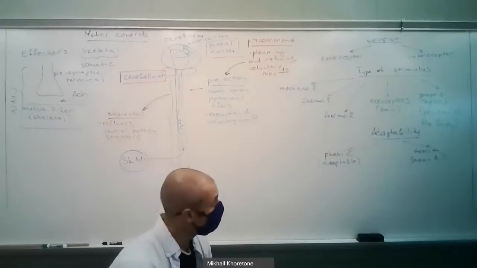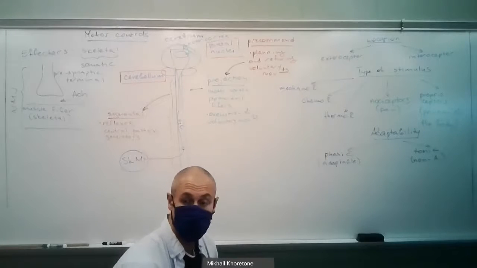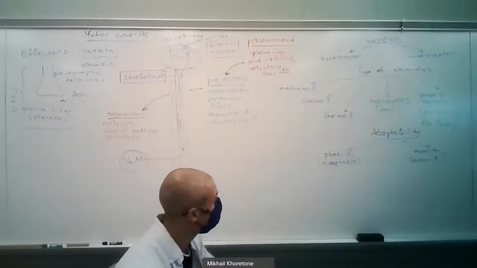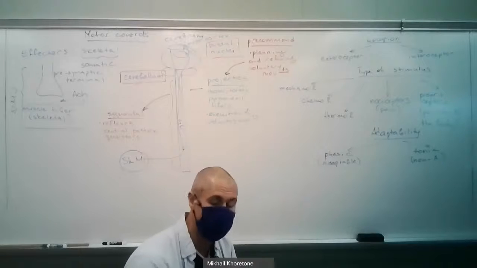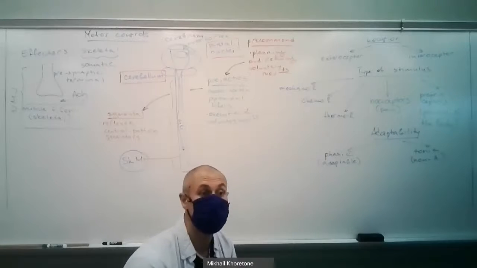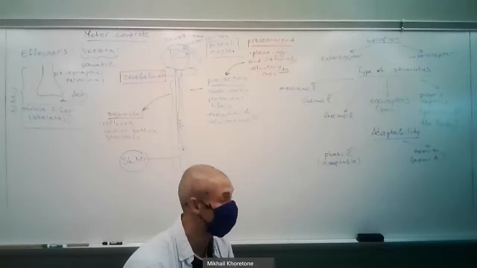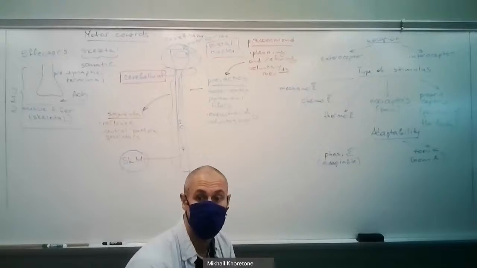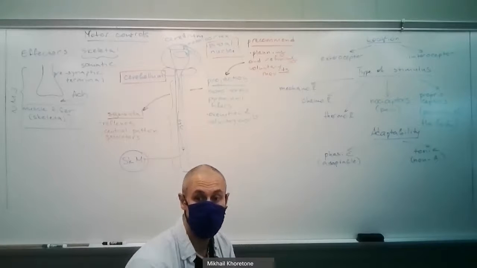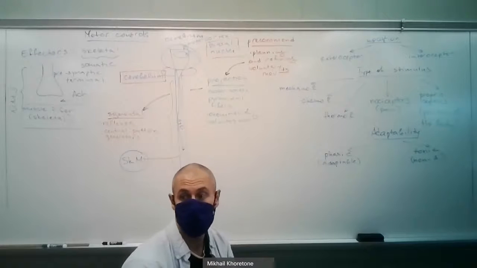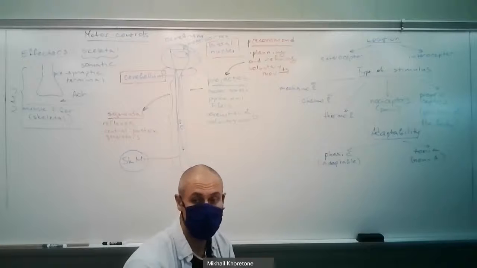Okay, now let me ask you this. From looking at the breakdowns that we have on the board, which of the receptors that you see on the board, based on the type of stimulus, will be adaptable? Or, no, let me rephrase the question. Which of the receptors will definitely be non-adaptable? Which of these receptors will be tonic? That sense what? Very specifically. What do you not want to get used to from the standpoint of being safe? Any ideas? Come on, don't hesitate.